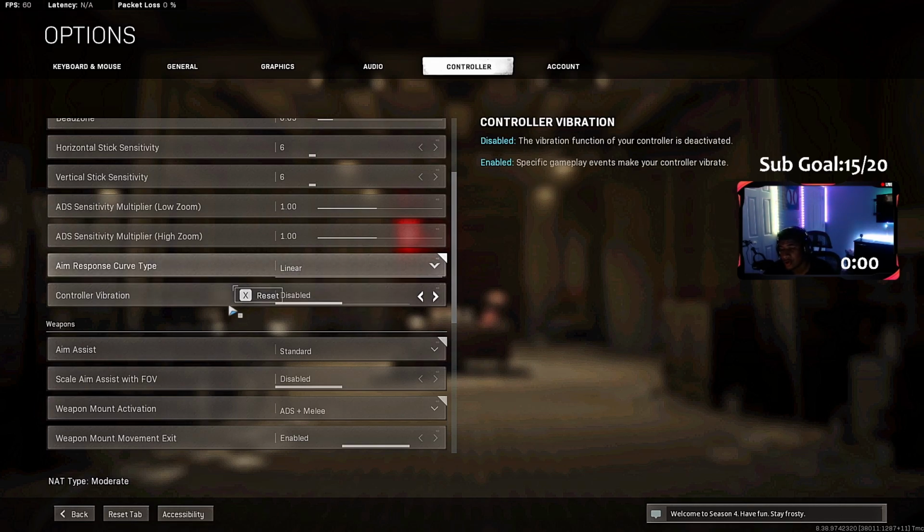Controller vibrations, turn that off. That can greatly affect your shooting, as that vibration can throw your shot off. So I do have that disabled. Not to mention I do play with a battle beaver, so I don't have any rumbles inside my controller, so I don't really worry about that.